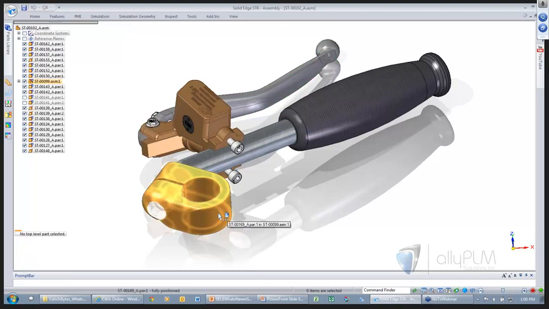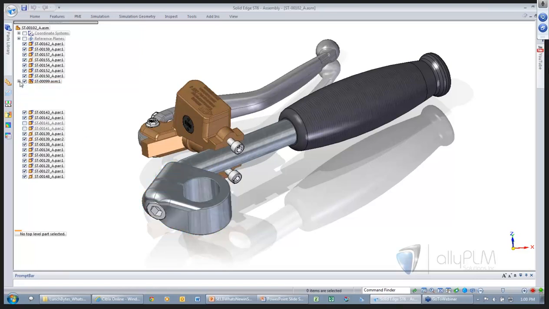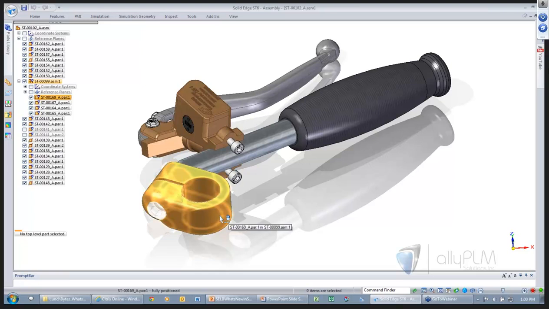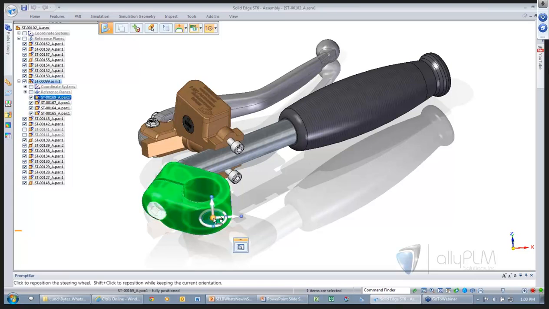If I come down here and highlight over top of this particular component, you'll see that it's showing me that it's in the 099 subassembly. So if I hover over top of it, you see the actual part is that more shaded dark color, whereas the parent subassembly is being highlighted a more faint color. If I select it, you'll see that it's the dark shaded for the 169, the actual part, and then it's a light blue color for the 099 parent subassembly. So that'll help us find parts in the Pathfinder of the tree.